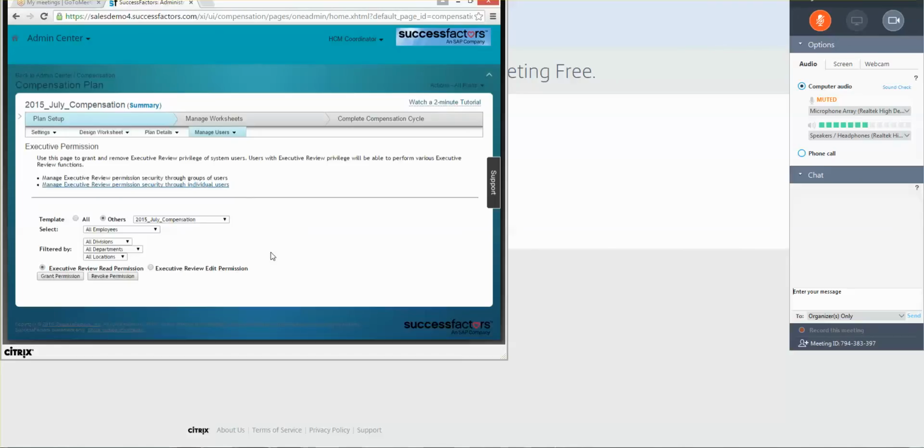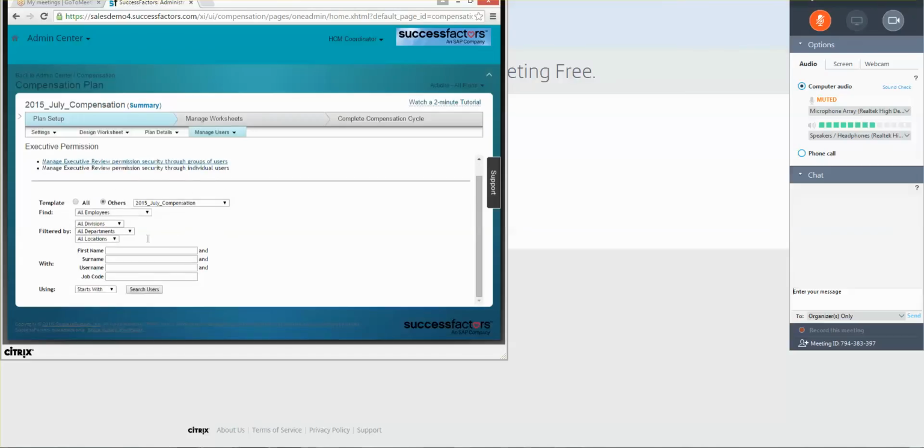Here this is different. You need to provide employees with executive review permission so that they can export the data in Excel format and import the data again after modifying it in Excel rather than doing it in the system. There are people who don't have time to log into SuccessFactors and do everything. Instead they want everything in Excel, just send it to them, they will see what it is, change something and send it back to you. For executive review permissions, you can define permissions for individual users here.